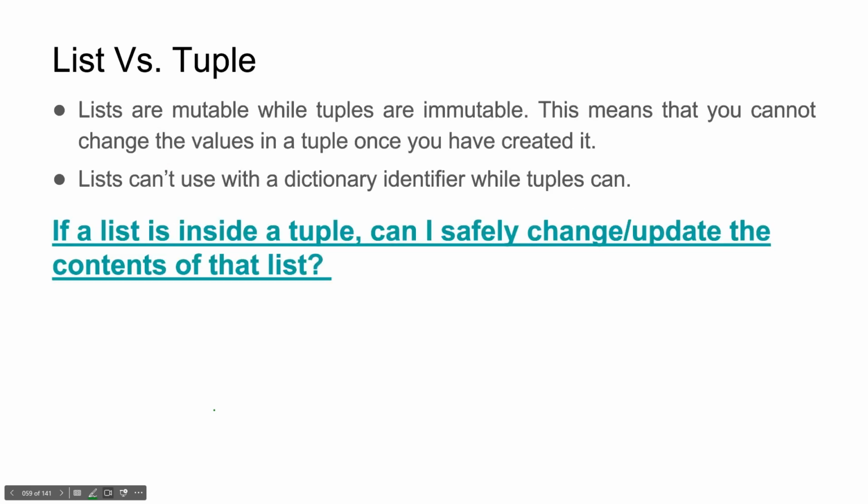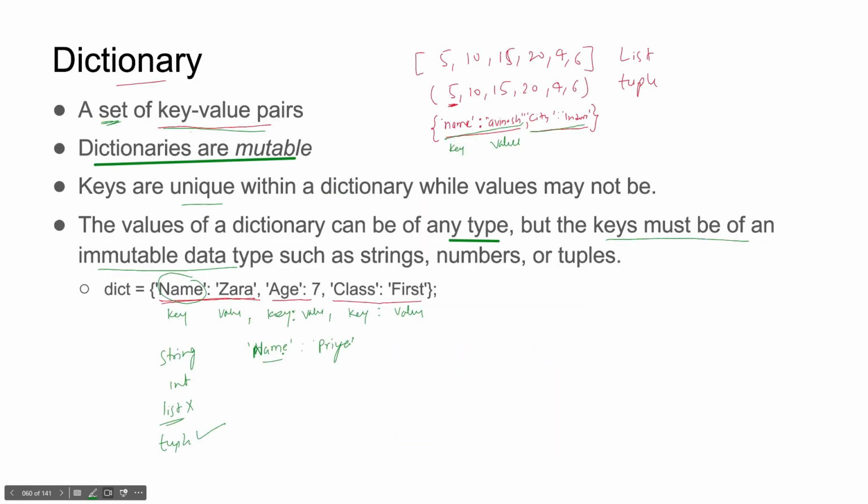So that is the second point that we were discussing here. Dictionary identifier. List can't be used as a dictionary identifier, while tuples can be. Identifier means your key. So we can use the tuple as a key, but we can't use a list.